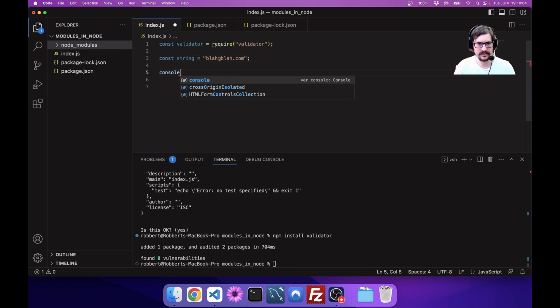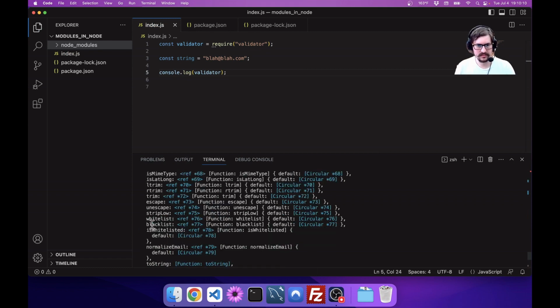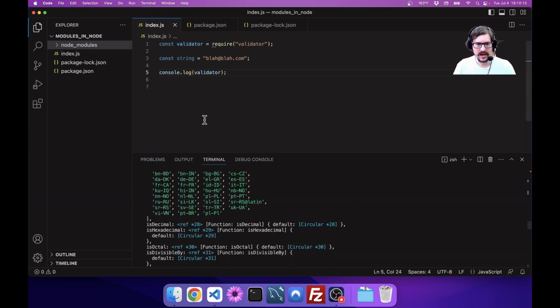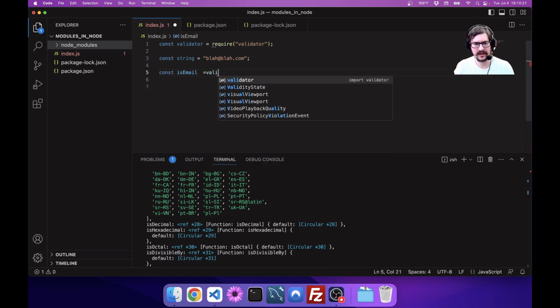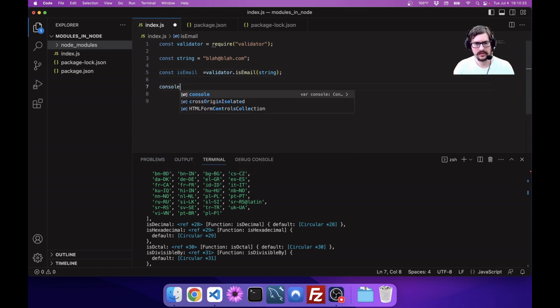So let's just console log that. You can see a bunch of different functions available in that. So now what I want to do is check if there's an email. Equals validator.isEmail string, and log.